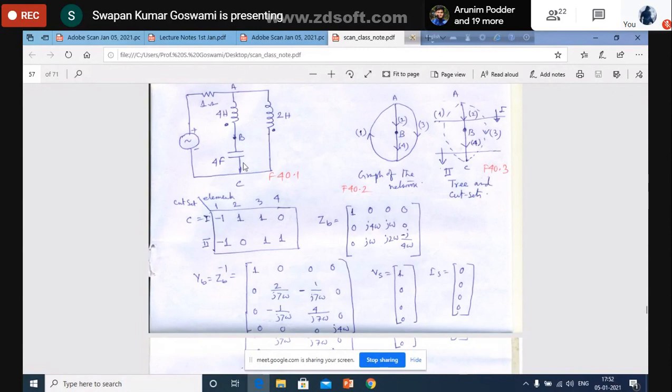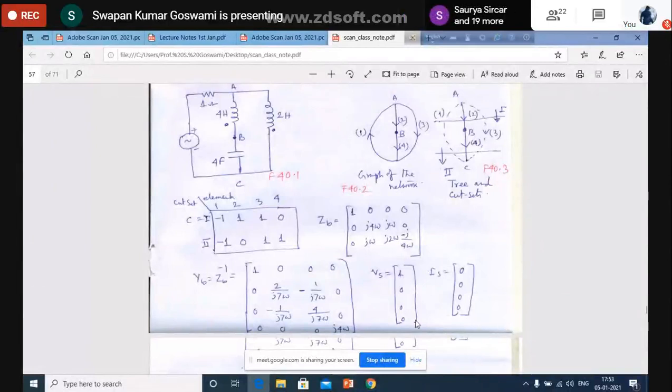If the current source direction is from C to B, upward, then this current will obviously flow in this direction from B to C through the internal impedance. That is the assumed direction of current through the element. That means this element and the current source current are in the same direction. That's why that current source would have been a positive current source. I have not shown that here.